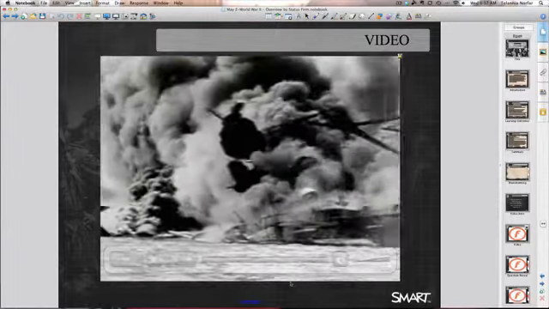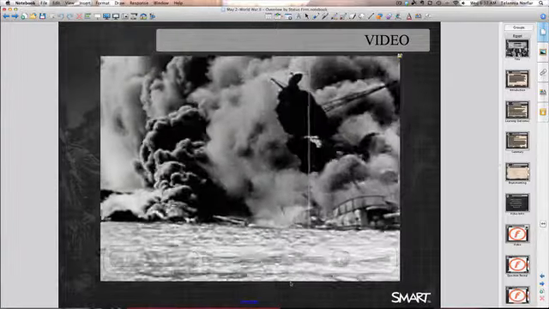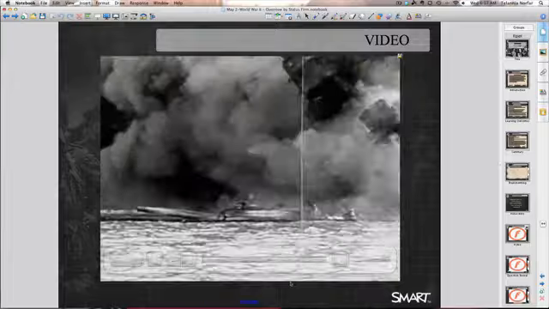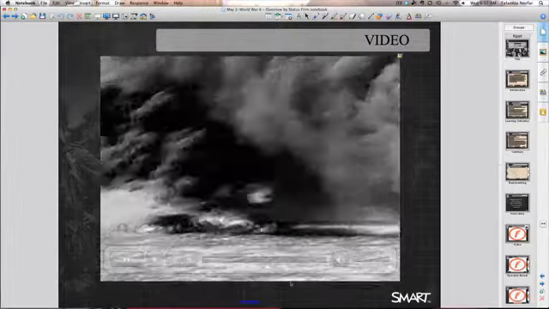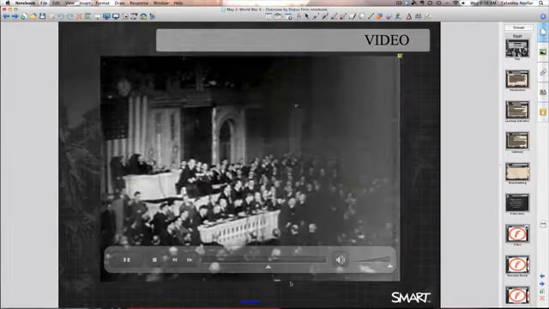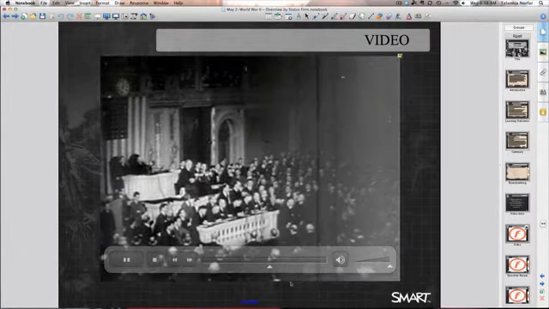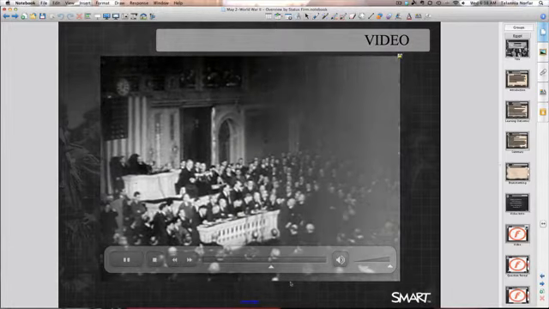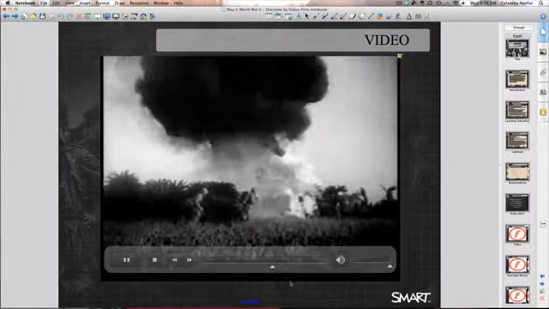The Japanese mistakenly thought the attack would intimidate the United States into letting Japan do whatever it wanted in the Pacific, but they were wrong, and America immediately declared war on Japan and on Japan's ally, Germany. December 7th, 1941, a date which will live in infamy. It was now officially a world war.